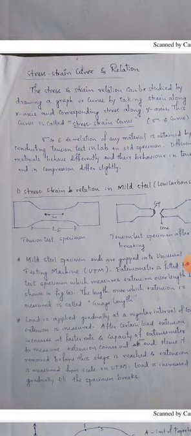It is very simple. The mild steel specimen ends are gripped in the UTM machine. An extensometer is fitted to the test specimen, which measures the extension over length L1 from figure A. The length over which the extension is measured is called the gauge length, and the load is applied gradually at regular intervals. Extension is measured. After a certain load, the extension increases at a faster rate. The capacity of the extensometer to measure the extension comes to an end, hence it is removed before that stage is reached, and extension is measured from the scale on the UTM.